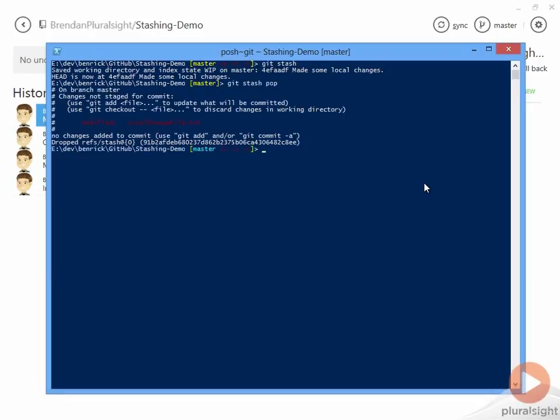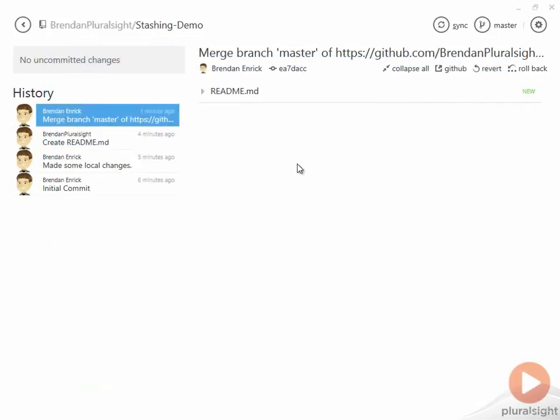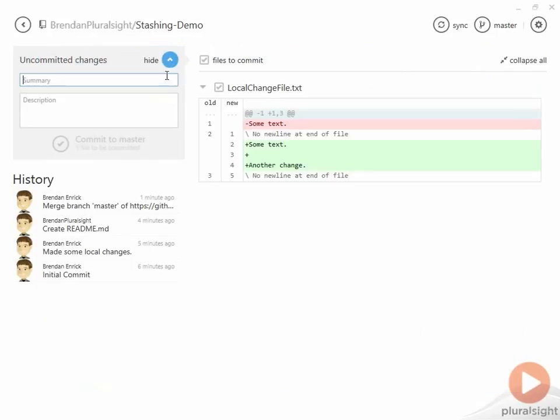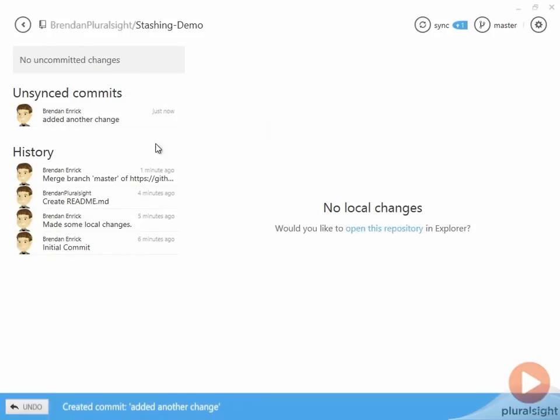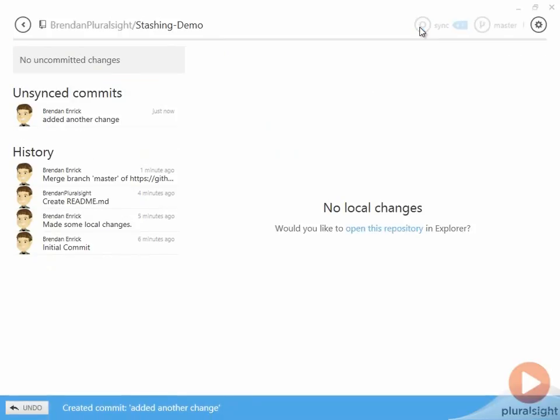So now that it does that, it takes those files, and I now have my changes back. So let's close the command line. And you'll see that my uncommitted changes are here again. So I was able to do that even though normally you can't pull while you have uncommitted changes, which is just for some concerns that Git actually has when it's running. So I'm going to commit these now. And then I can sync that back up.